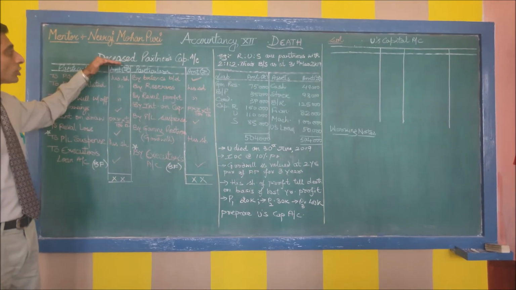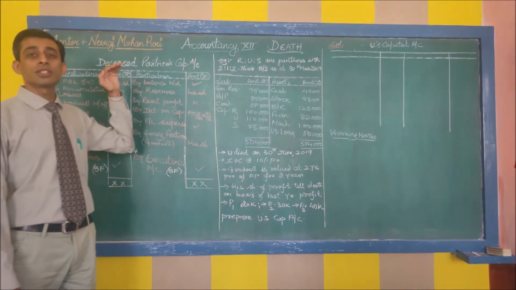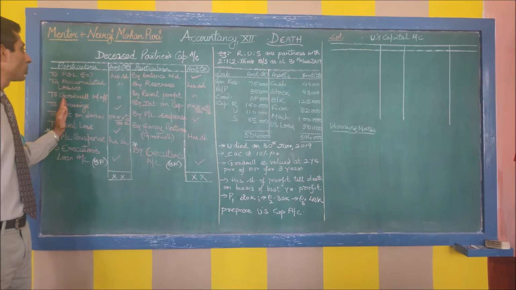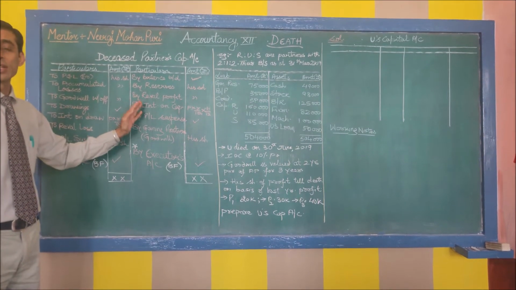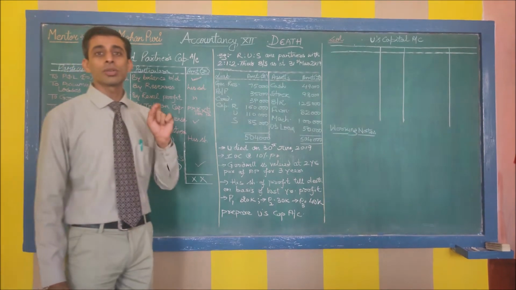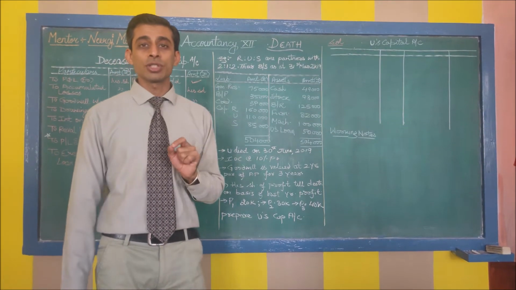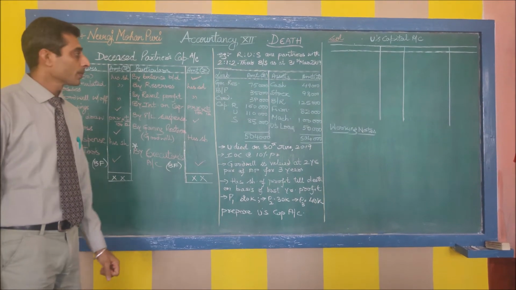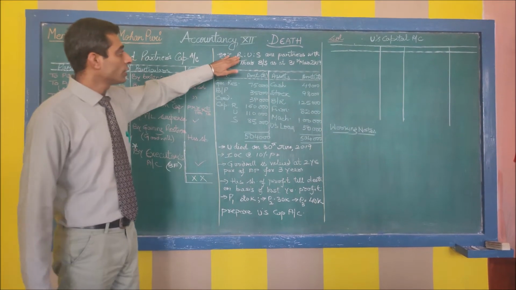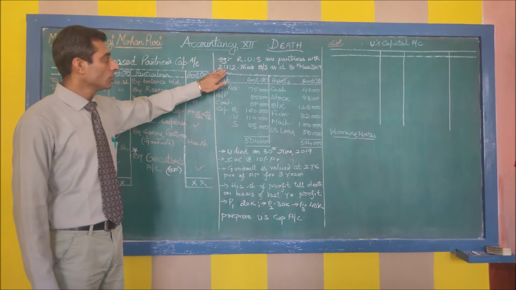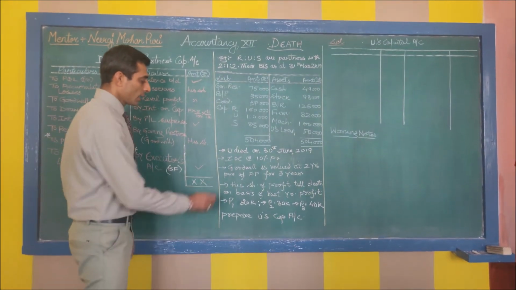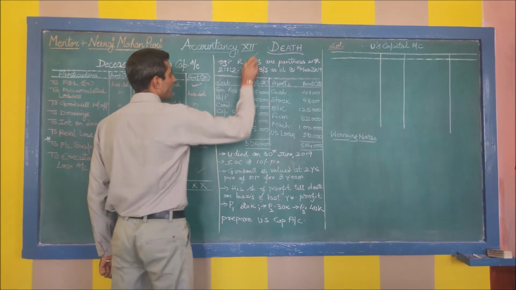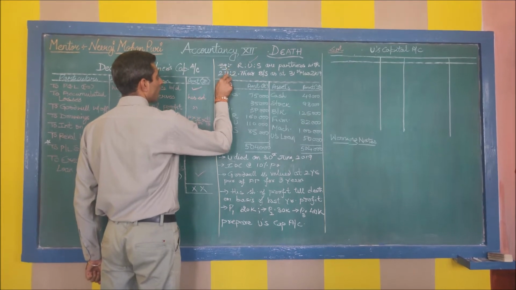If in the given question, the deceased partner's loan is given inside the balance sheet, it will also be transferred to the debit or credit side depending upon the position of the loan in the question's balance sheet. Now let us understand it with the help of an example. Here we have a balance sheet, three partners. This is the ratio. The balance sheet we do have, and U has died. So this partner has died. His share is 1/5.